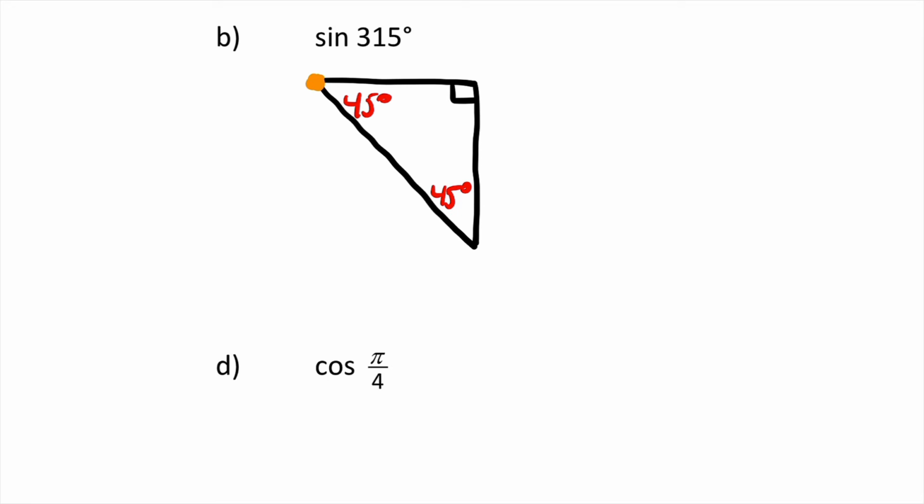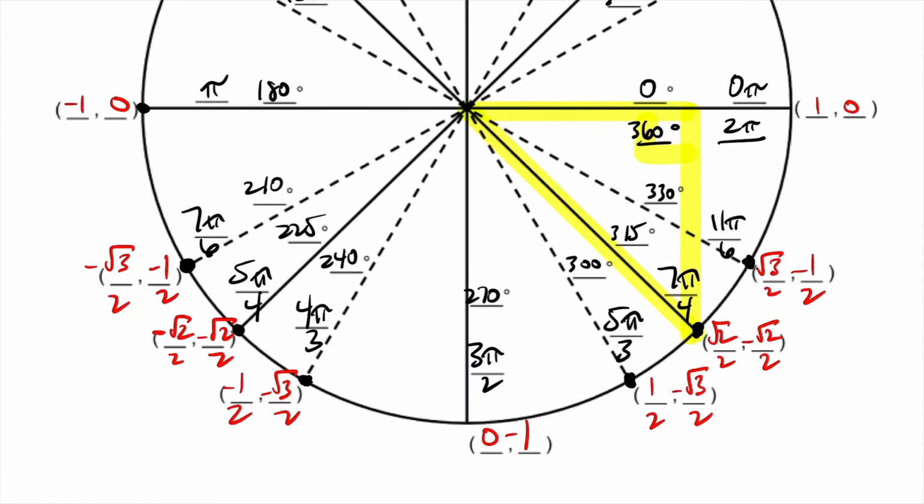I know the hypotenuse is always going to be 1. Now let me find the 2 legs. I know they're the same. I know the legs are the same because it's a 45, 45, 90. So here, what is this distance going to be here? The x value. Yeah, it'll be the x value. The x value is the width, right? The base, the width. How wide is it? That's the x value, square root of 2 over 2.